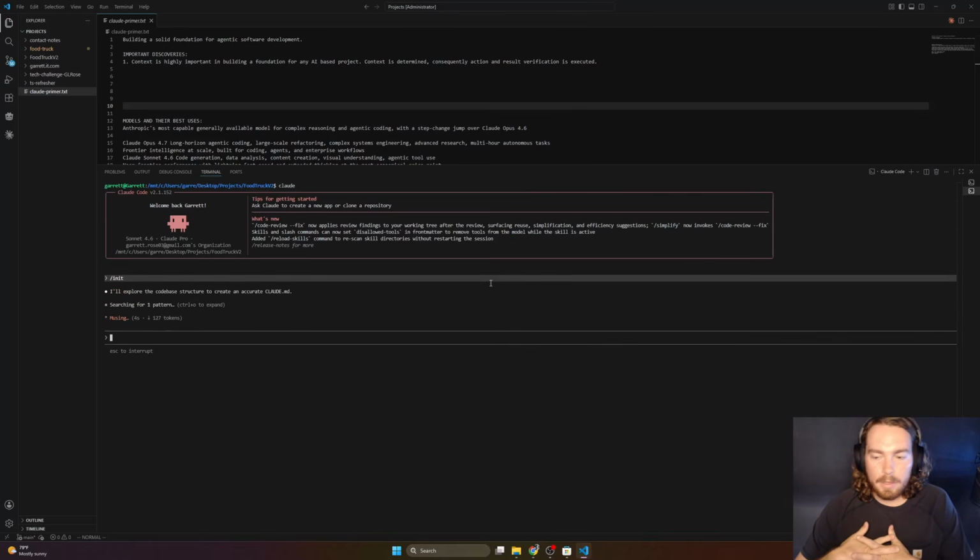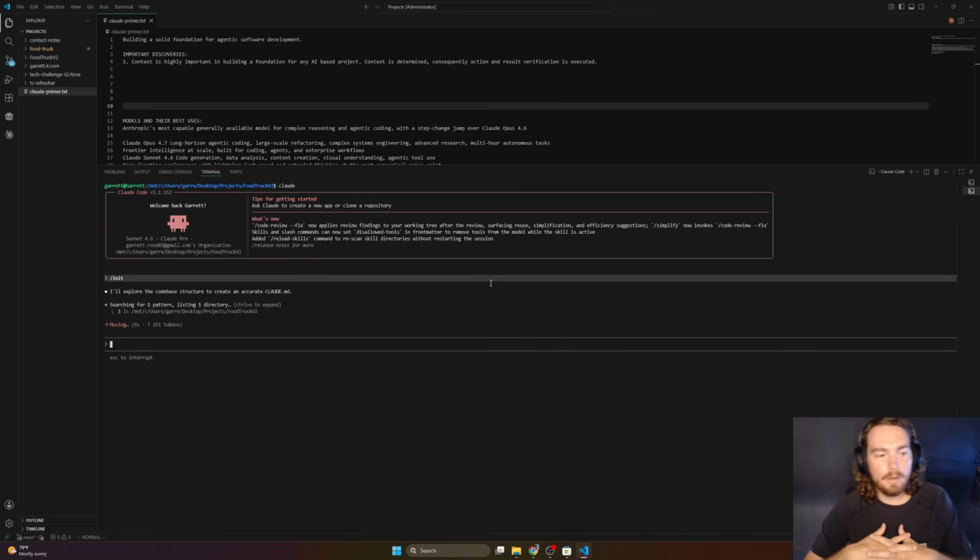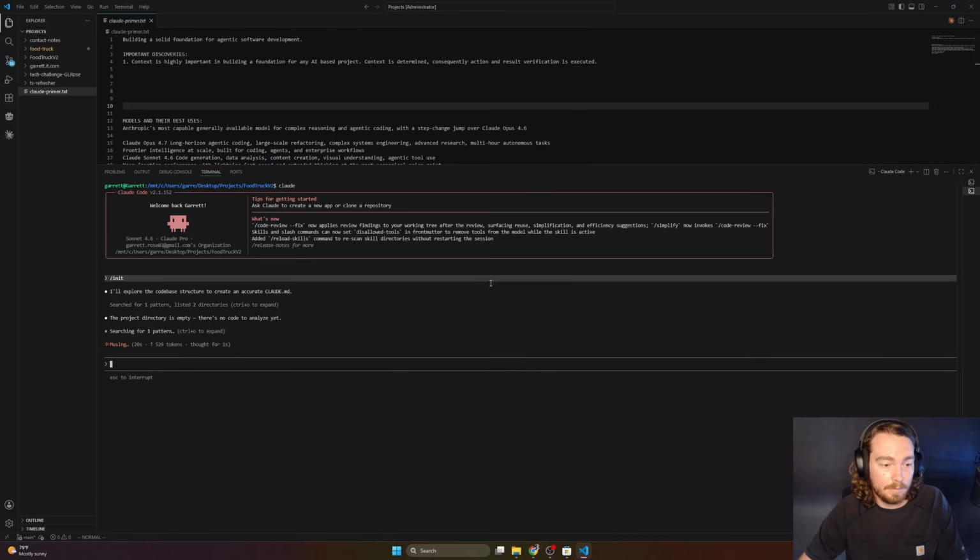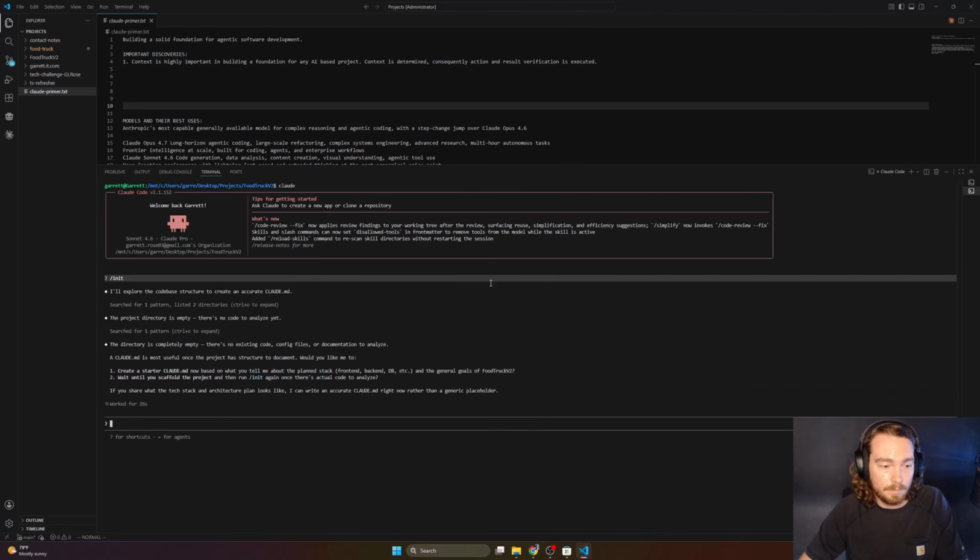We're going to init the Claude.md file now. I just want an empty one. Can it create an empty one for me? Does it need code to init one? Oh, so this is more for analyzing. Create a start about the plan, stack, front end, database. Okay.